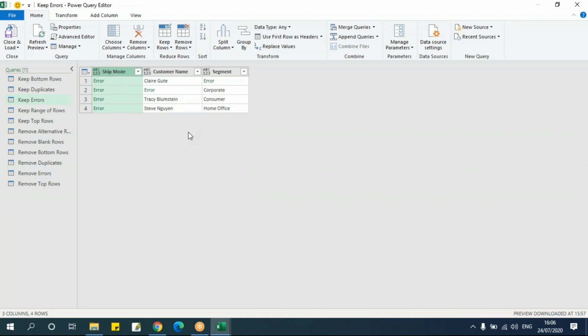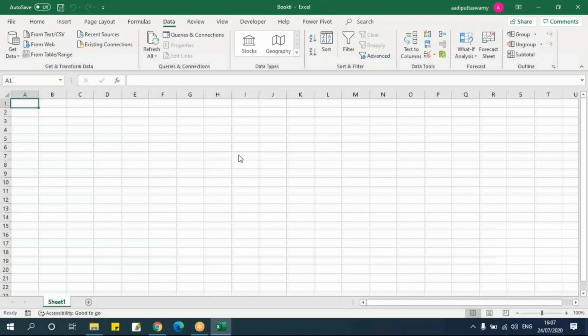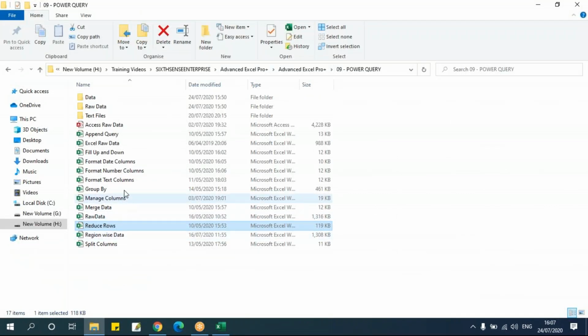So this is for removing the rows, that is reducing the rows. Similarly, I have it for columns as well. Let me close this. Again, it will be the same process. Suppose you think that this has to be kept in my Excel sheet, then again keep, transform, load to. So for every sheet or every Excel, this is similar. Say discard. Okay. Now we'll see how to manage the columns.